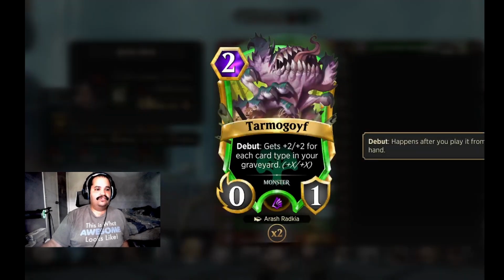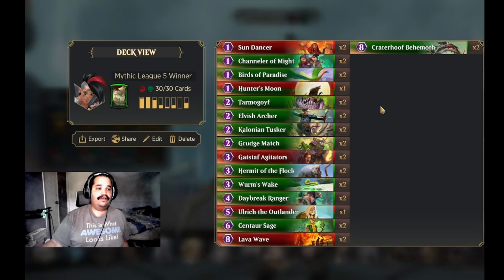Then we have 2 Tormoglyphs, 0/1 for 2. For every card type in your graveyard, it gets an additional +2/+2. Very strong card on a 2-drop. A lot of the time, playing it as a 4/5 for 2 is going to outclass almost any other 2-drop. But playing it as an 8/9 is entirely possible. Here he has the creatures, he has the spells. It does not appear as though there's any artifacts, so we actually will cap at a 6/7. Still an incredible 2-drop at that point.